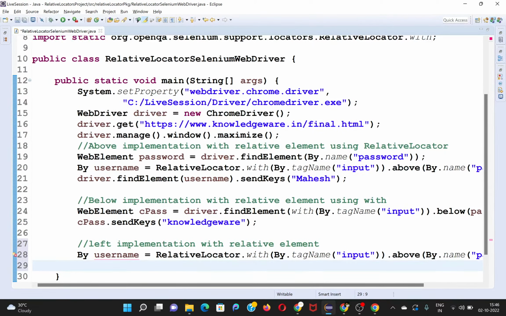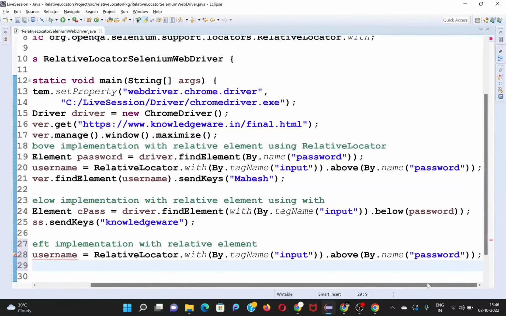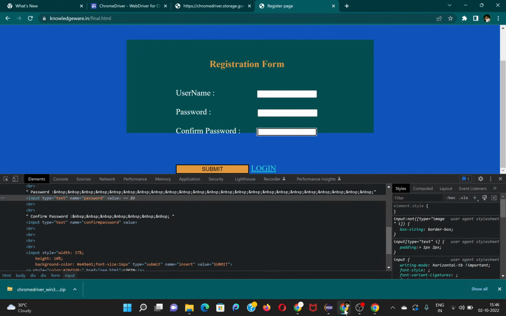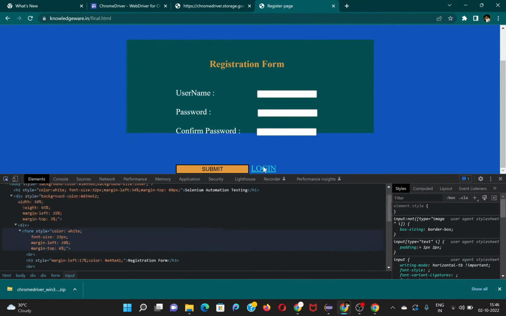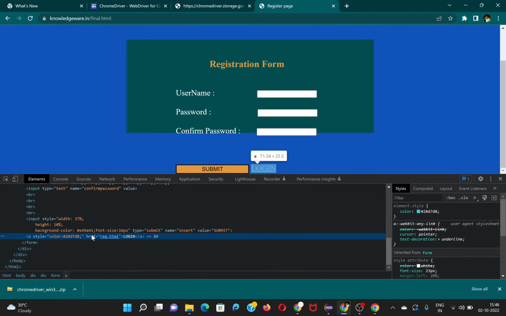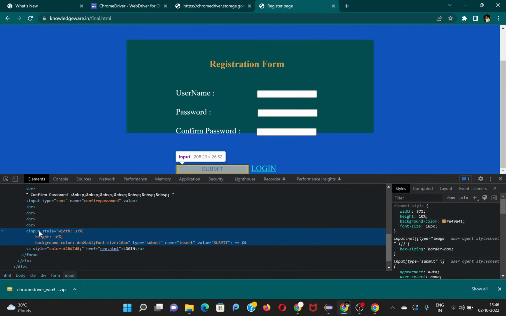I'll not take much more time for you guys to do this. So what I need to do is identify first that link text. It's a link, I hope so. Let me see. I wanted to show you the left. Yes, it's a link. So on the left of the link, I wanted to identify this submit. What is the tag of this submit? It's input.